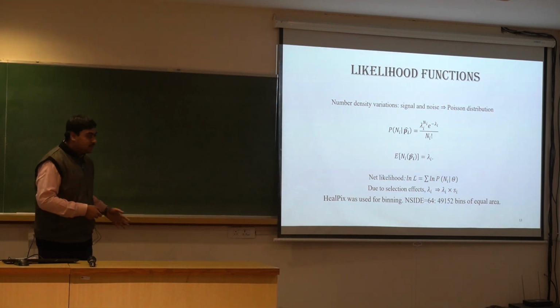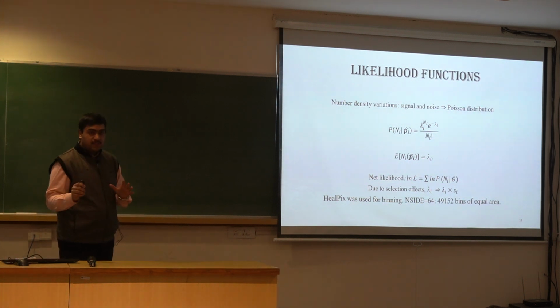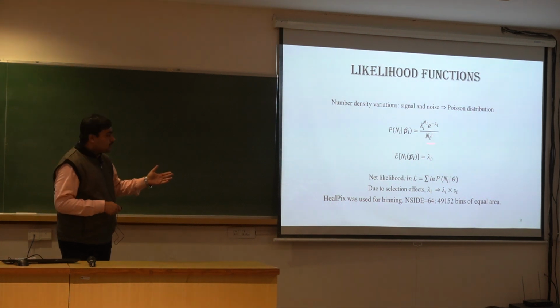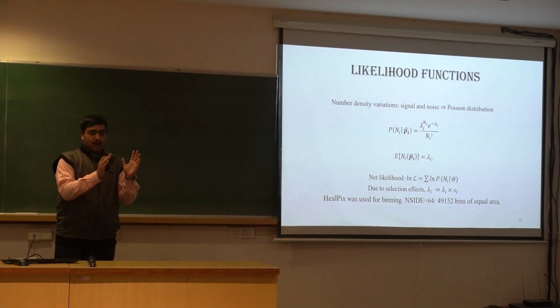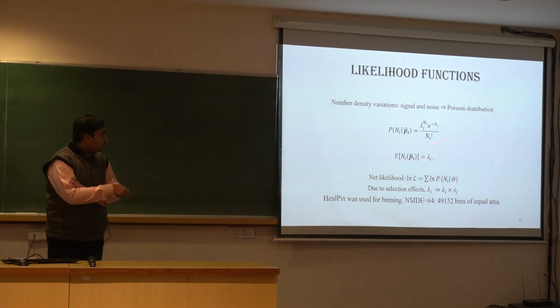What we said was, let us assume that our sky has a perfect dipolar signal, and in each patch of the sky, we are sampling using a Poisson distribution by considering that we have a true signal and there are some fluctuations around it. So if we have a true signal, lambda here, then the probability of observing any sources in that part of the sky is given by this probability distribution here.